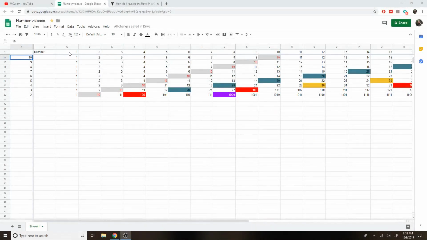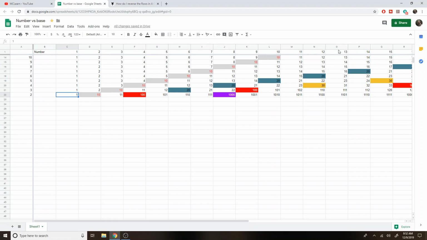All right, so we've got our number of things, which are objectively the number of blocks that we have right up here. And then we've got the different base systems that we're looking at right over here. So remember, 1, no matter what base system we were at, was looking like that. And then 2's all look the same besides in binary. 3's look the same besides in trinary and binary, so on and so forth. So all of these guys look the same. And then we were looking along this diagonal here, and all of these guys over here were the same.